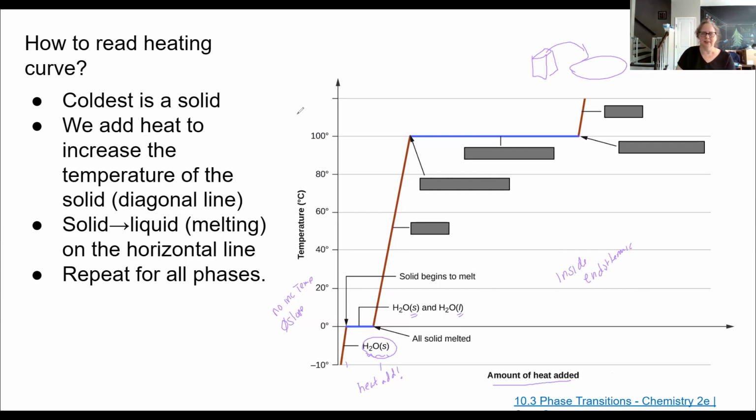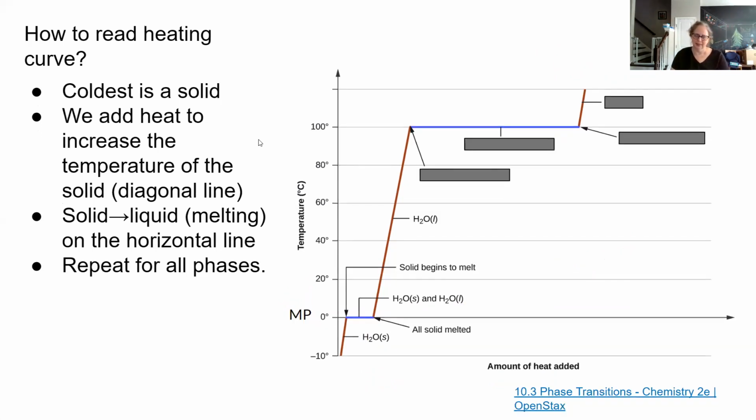So what does that make this next red line? If we were at a solid and we melted, we're now at a liquid. And then we have a horizontal line again, no change in temperature. So that is where another phase change is happening. The phase change again is endothermic. We're taking the energy inside, so we're not increasing the kinetic energy of the particle. We're not increasing the temperature, zero slope.